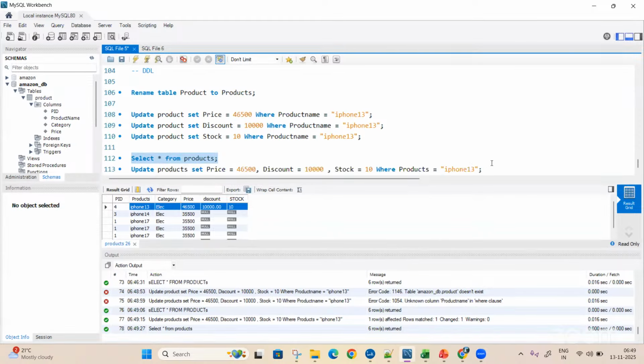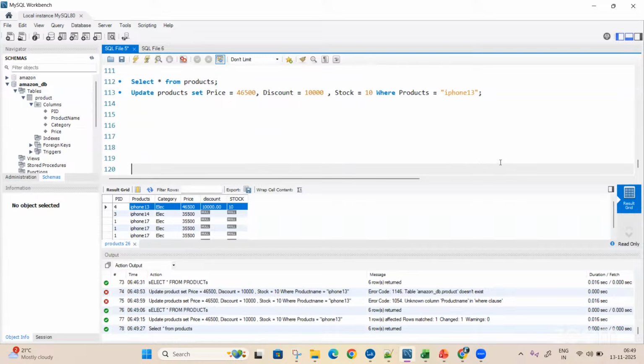This way, if you want to update multiple columns in one particular statement, we will give them comma separated, give our where clause and then update. What happens if I don't give this particular where clause? It will update the whole table. Okay. Is it a good practice? No. Okay, good.